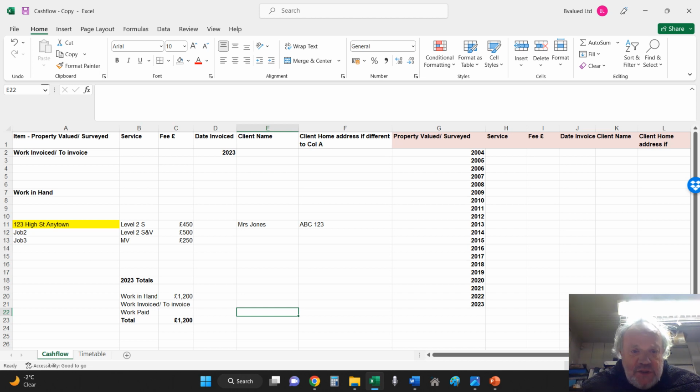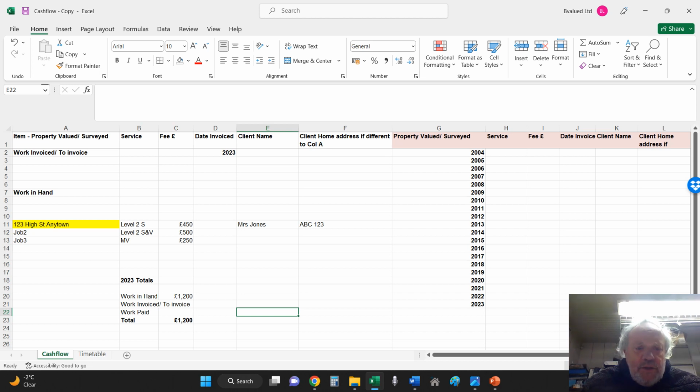The fee that's been agreed with the client. We've got a space for the invoice date, client's name, and the address of the client if different to the property to be surveyed or valued.